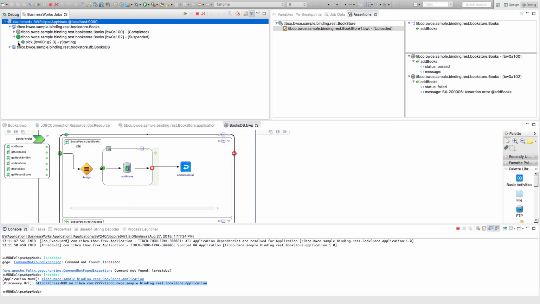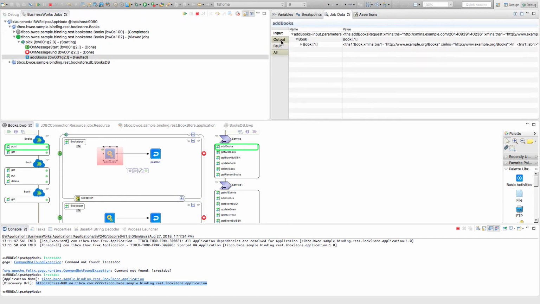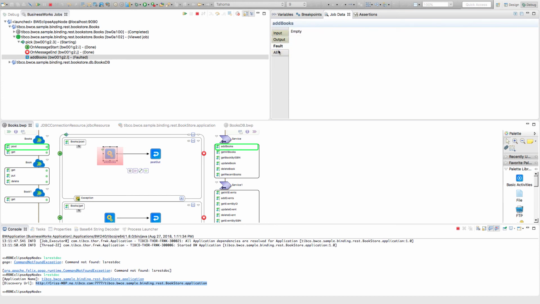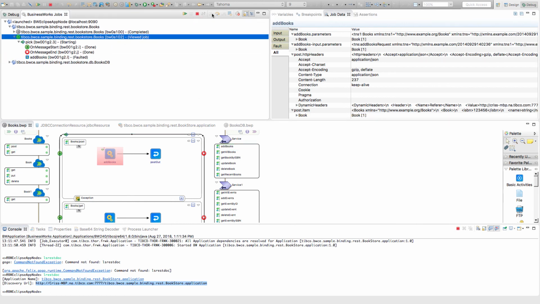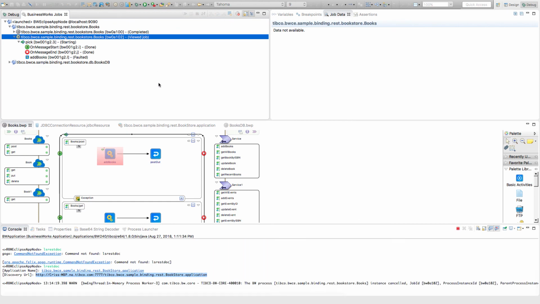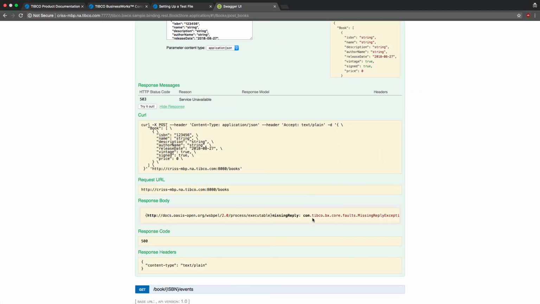If you wanted to see that, you can see here that it faulted. You check the job data, and you can see the input and the fault, and different things like that. So now we know, okay, the ISBN wasn't correct. That's for the test use cases. That also causes the job to suspend. So what we'd want to do is just stop the job, because we know that it's never going to complete. We just want to cancel it. And so if you notice, if I go back here, that little thing goes away and we get an error because there's no reply due to the test use case.